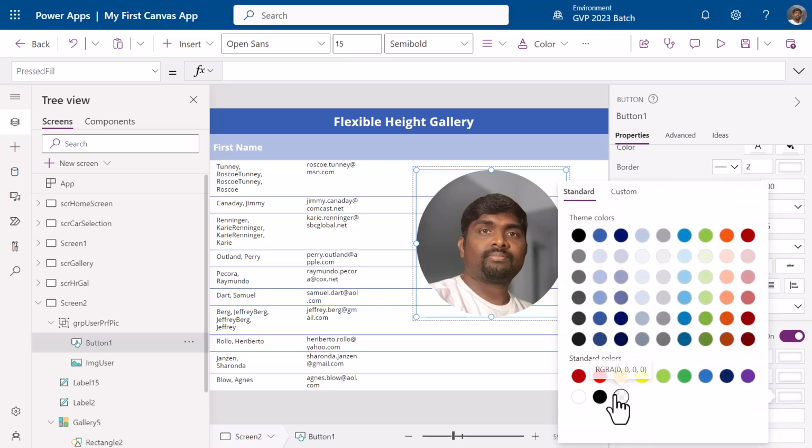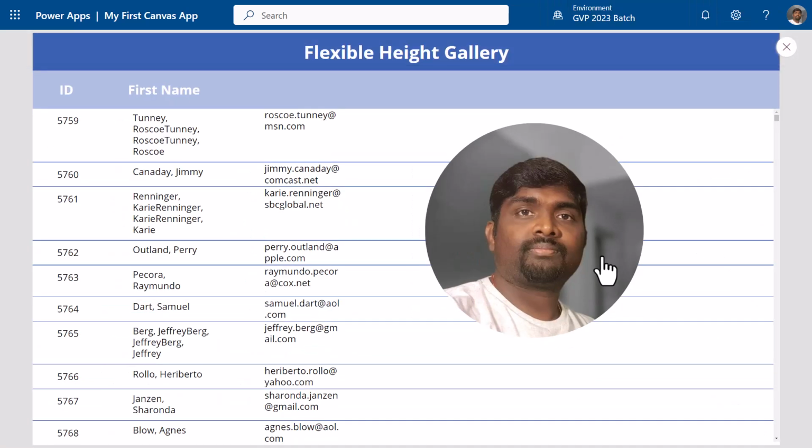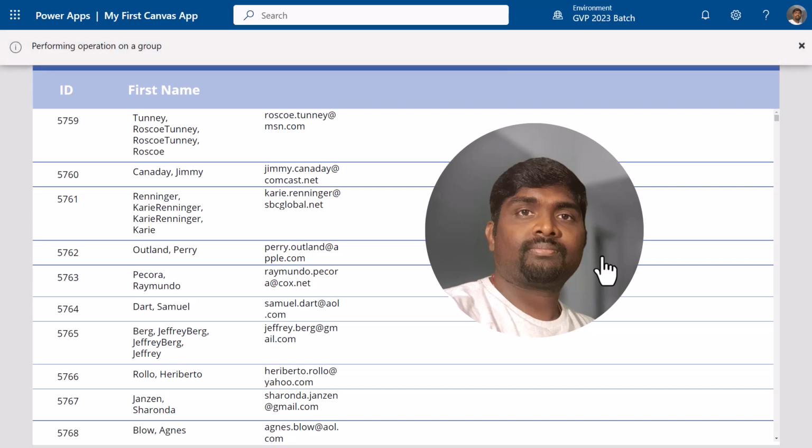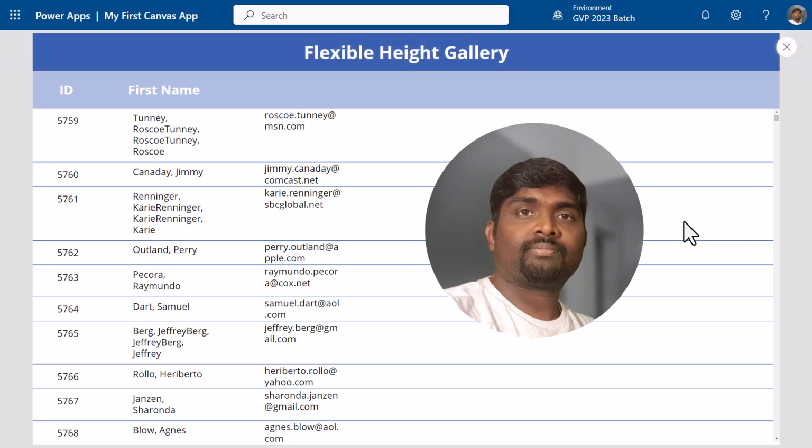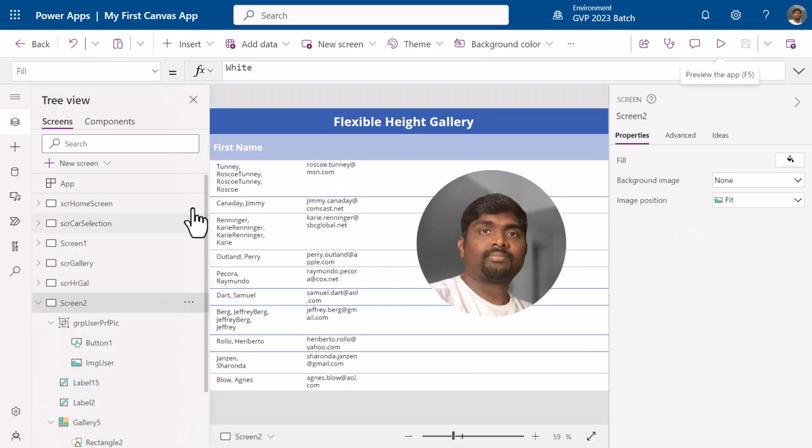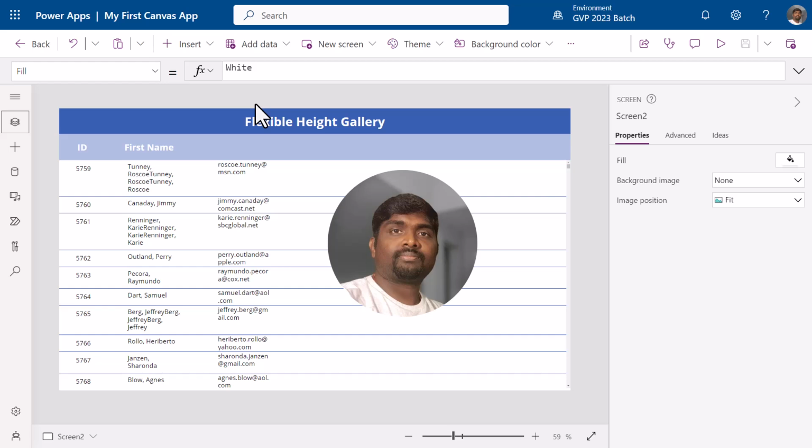This is transparent. Everything, every color on that button is transparent. Now go and click. I don't see any difference because now I have addressed the fill color, pressed fill color also resolved. Now it is showing me the notification as and when I click on the user profile picture.